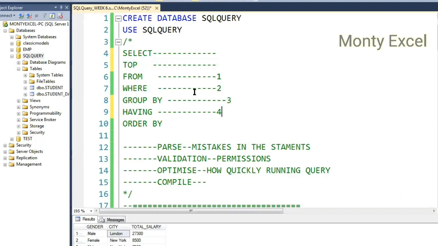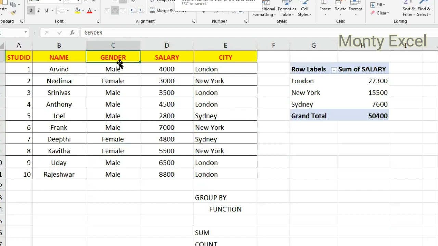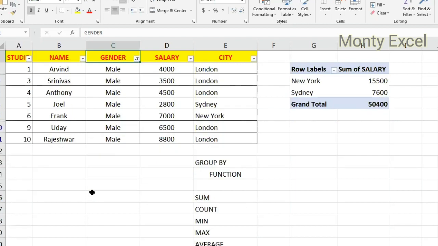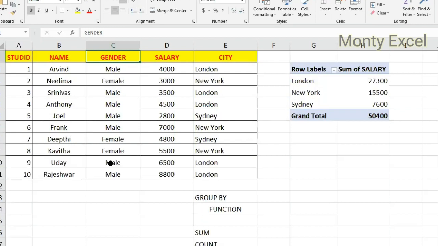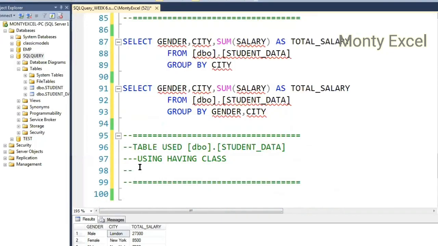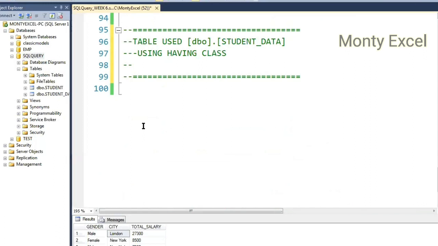All right. Let me go to my Excel again. Now I want to filter, having gender as male. What does it mean? It's a little confusing. Where gender equal to male makes sense. Having gender is male. Both are the same in terms of working procedure, but what comes first and what comes next, that's what we need to understand. I'll give more information on how having is different from where, because it's a most frequently asked question. They sound the same: where city name equal to Hyderabad, having city Hyderabad. Both give the same result actually.